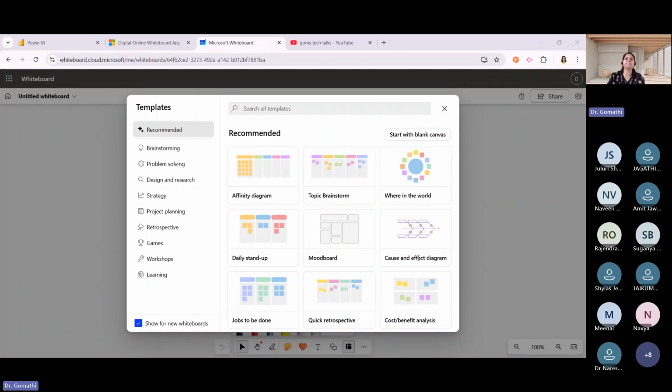So what exactly is a semantic model? It's a layer of meaning built on top of raw data. We call it data, and when you bring it into Power BI, it is called a semantic model. It includes your tables, relationships, calculations, and measures, all designed to make data human understandable.